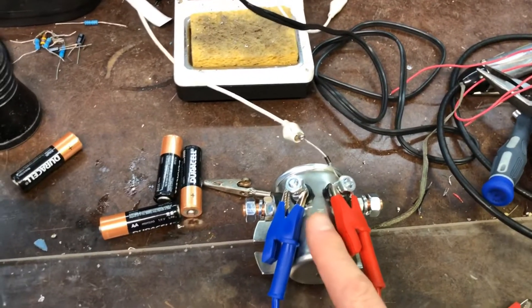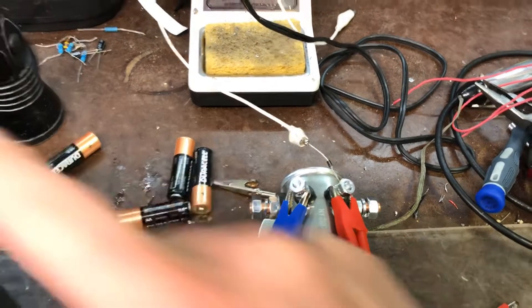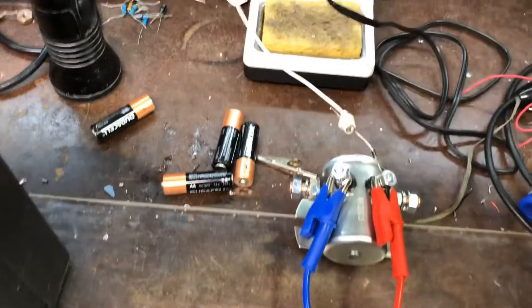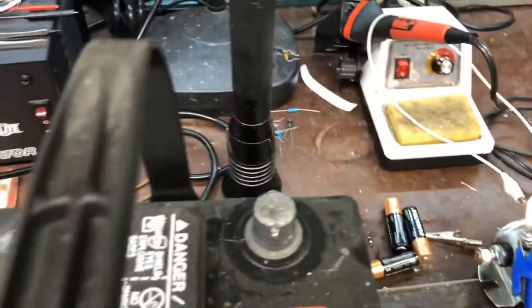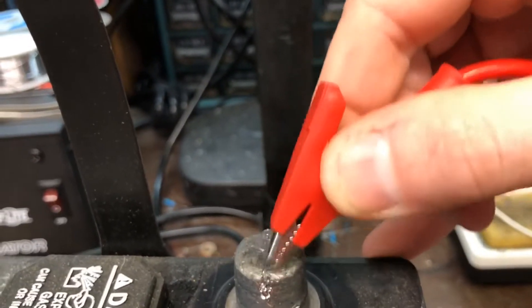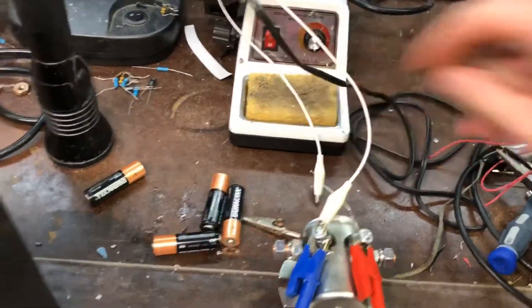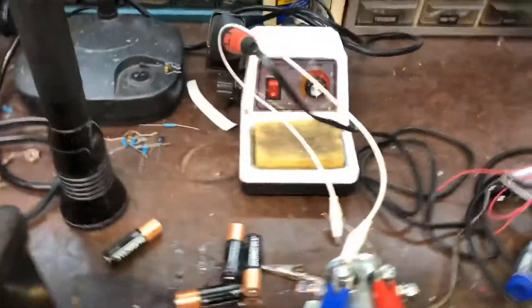It does that by collapsing the field inside the coil, rather than that energy turning into a big spark over at the switch. I'm going to hook this up to the post — now my diode is in circuit. Watch the difference. Look at that — no spark, nothing, no spark at all. Nothing detectable. That's flyback with and without the diode. Always run a flyback diode.